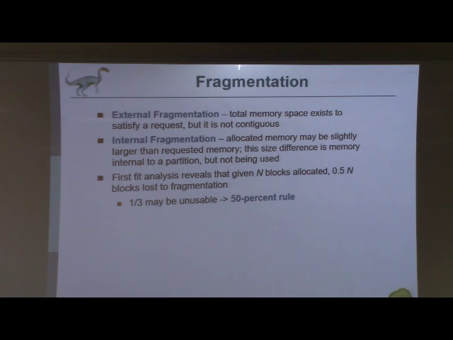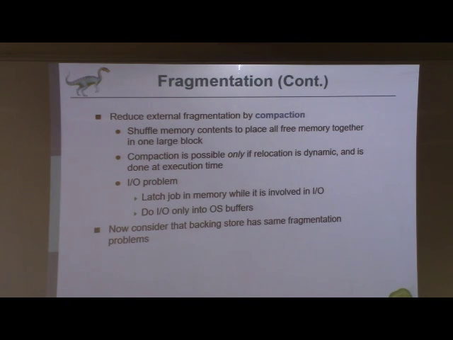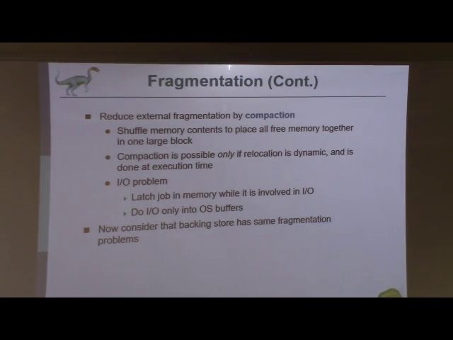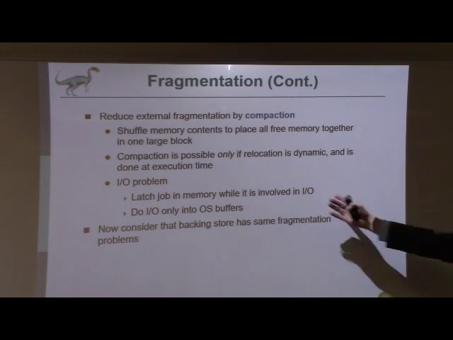Okay, so there are two types of fragmentation. We are going to focus first on how to address external fragmentation, and sometimes we can ignore internal fragmentation. The traditional way of addressing external fragmentation is compaction. How to compact? You can delete and insert it again, so you can swap out and swap in again. That is compaction.